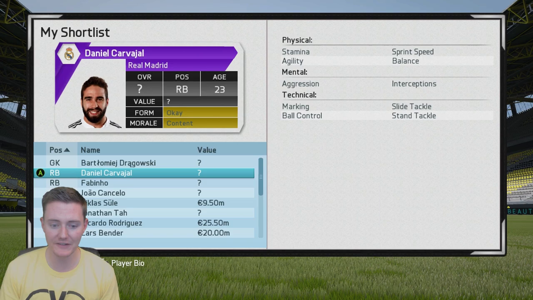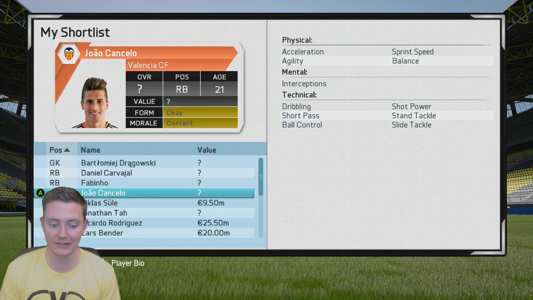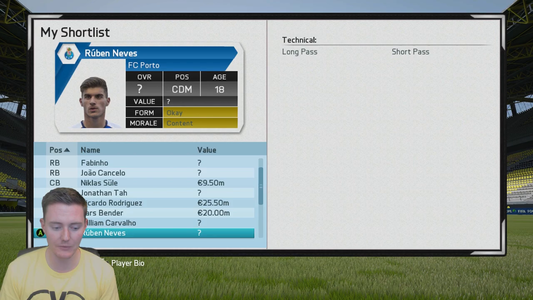Of course, he's a young player and we're currently scouting all these guys so we can get a better idea of what their stats are and how much they're actually worth. We've also got Fabinho from Monaco, another promising player, and João Cancelo from Valencia. But moving on to the right wing position, we do have a number of players here.